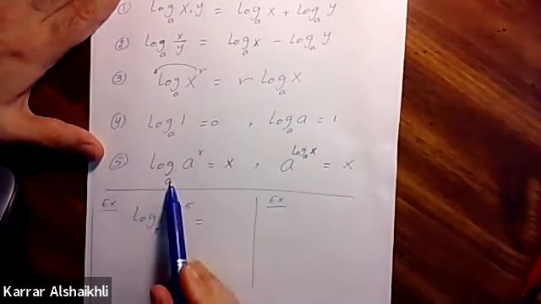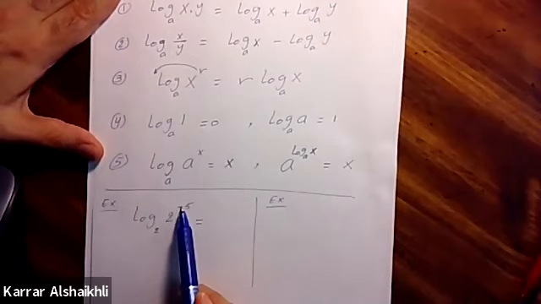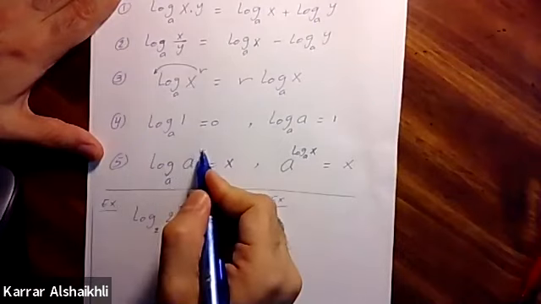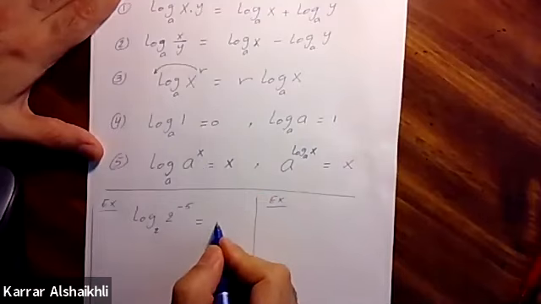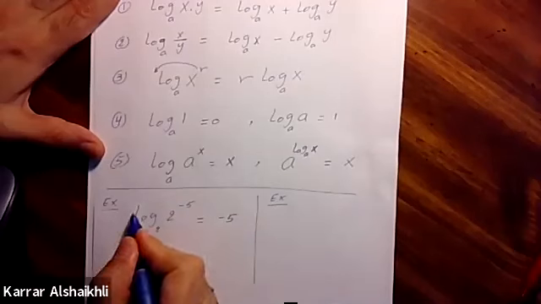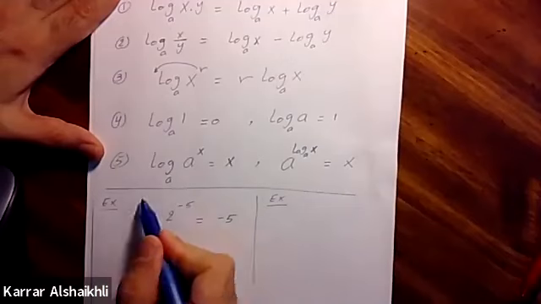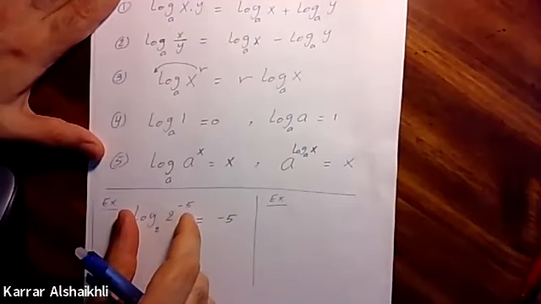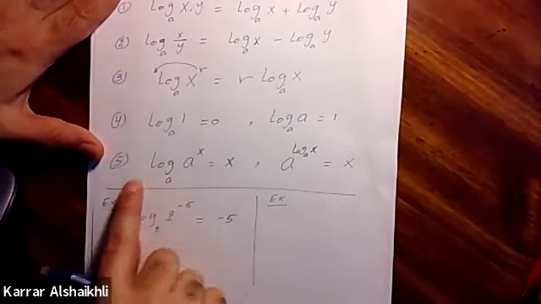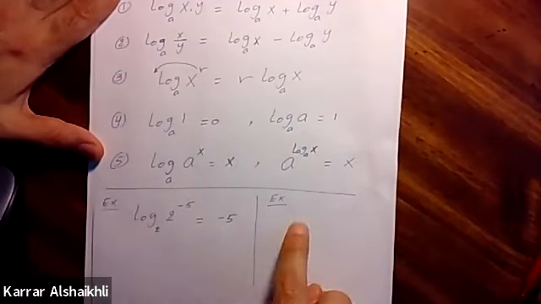Log to the base 2 of 2 to the negative 5, the same number here. So the result is x, which is the number here. The number here is negative 5, so it's going to be negative 5. If you want, we can use the calculator on this kind of problem. With this one you can use a calculator because you plug in everything here to get negative 5. On this example, yes. What about this example?